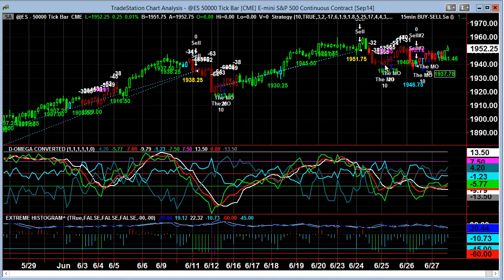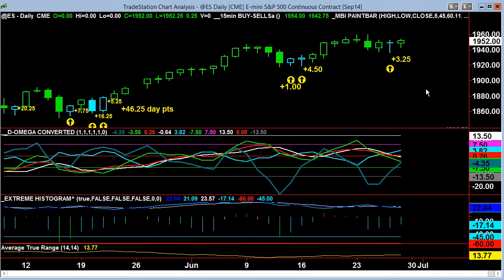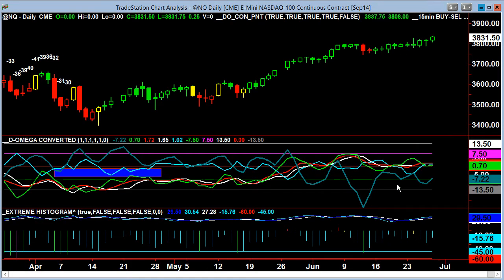Those of us who played this one correctly from these entries took our gains. Reestablished at the very time that this was just getting out as we were making higher pivots from the green. And so we're able to catch a little bit of an improvement, which is always nice to do. Gives you the flexibility to take additional gains as desired. In Q, we can see that slight benefit. You have the green both rising as well as steel. That was just enough to keep things going.